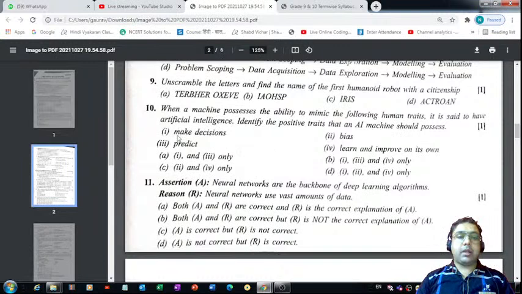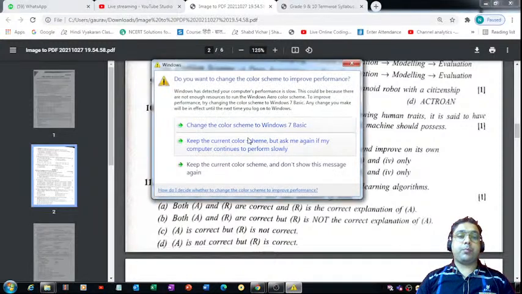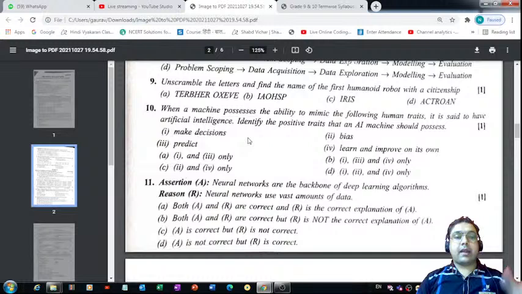It should be able to make decisions. This is correct. It should not be biased. It's not that it should speak only in a female voice. It can have a male voice also, right? It's not like if you are putting it on the internet for some resume selection process, it selects only the resumes of male candidates and rejects all the female candidates. That should also not happen. If it is happening, it means that the AI machine you have developed is biased, right? So an AI machine should not be biased. So the first is correct. It should be able to predict the outcomes. The third one is correct. The fourth one is learn and improve on its own. Yes, this one is also correct. It should learn and it should improve on its own.